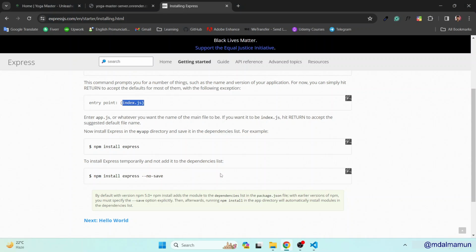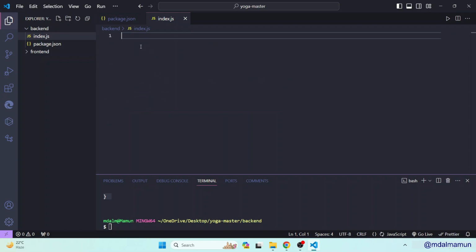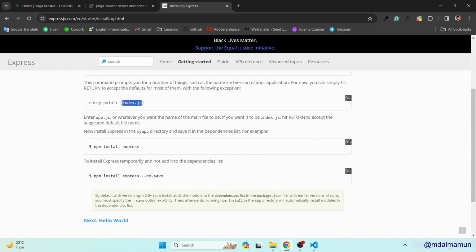So what we will do is create an index.js file that will be our entry point. Let me create a file, choose this backend folder, and then create a new file, that is index.js. I'll write all our code here in this index.js file.